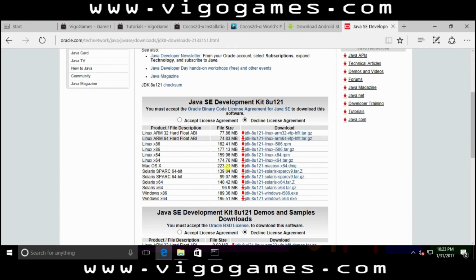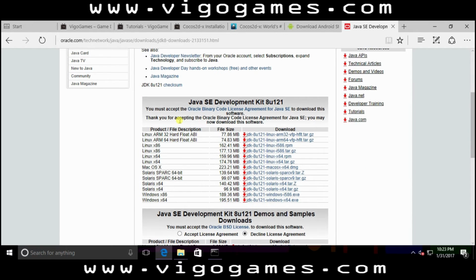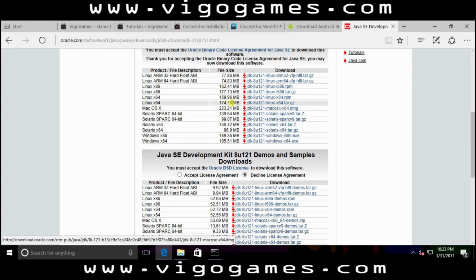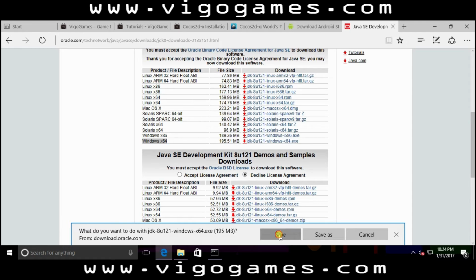And here we have to hit accept, so click that, and then we're on a Windows system, 64-bit system here, so you would pick the one for your system and just click on that and hit save. And it's going to download it real quick for you. Once that's downloaded, you're going to want to install it. It might take a second here.